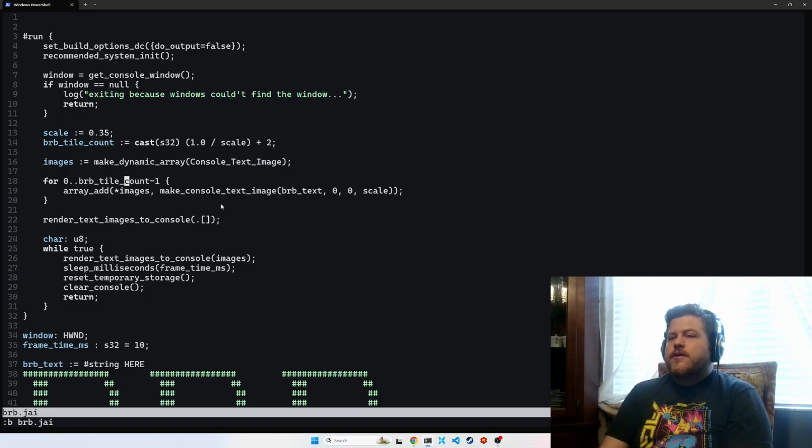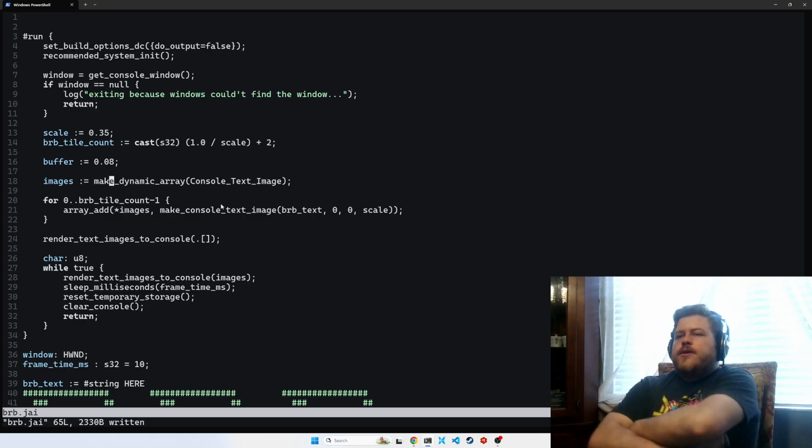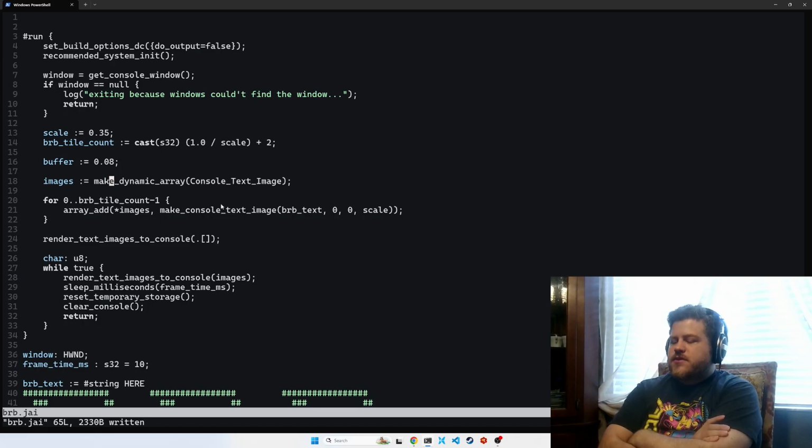So like, let's say buffer is 0.05, something like that. And so I have a position of the first image, and I'm going to iterate over all of the images and set their position as offset from the position of the first image.